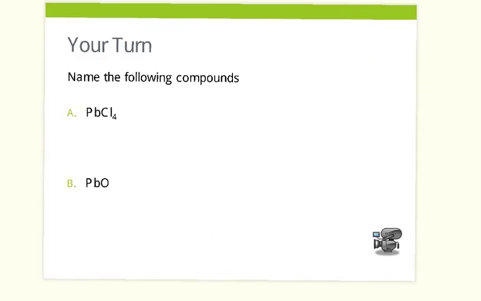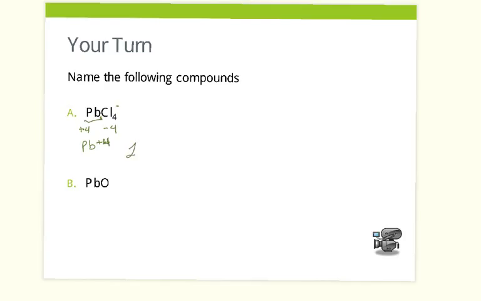Okay, now you go ahead and give this a try and replay the video to see if you got the correct answer. Here we're dealing with lead chloride. So let's tell ourselves it's an ionic compound. It's got a metal, non-metal combination, right? The metal here forms more than one type of cation, so we have to state its charge in the name. So how do we figure out its charge here? Well, the chlorine is always -1, so our anion is -4 here. So our cation, we only have 1, so it must be +4. So it must be lead +4 in order to cancel our charge out.